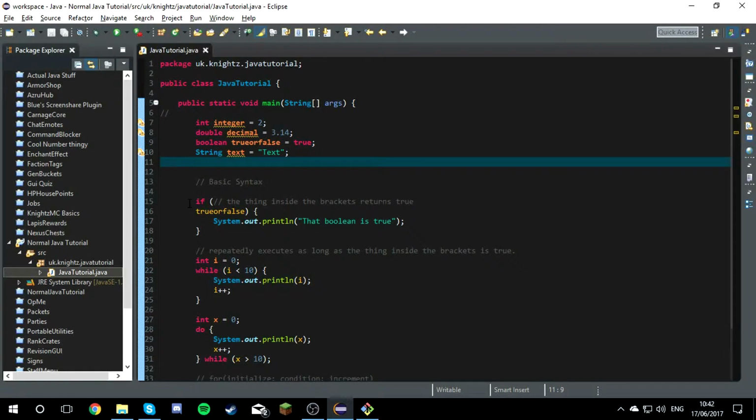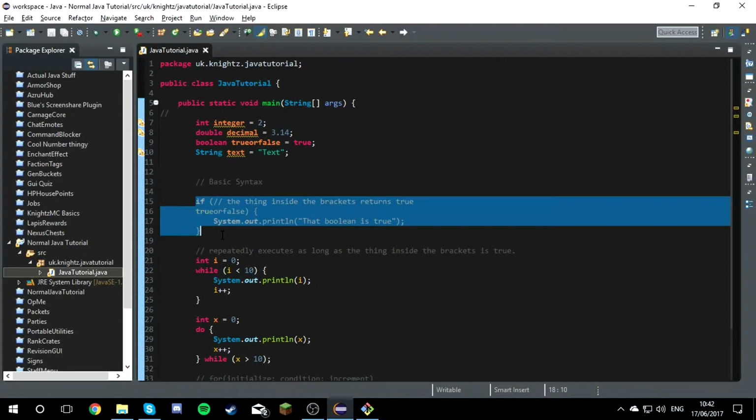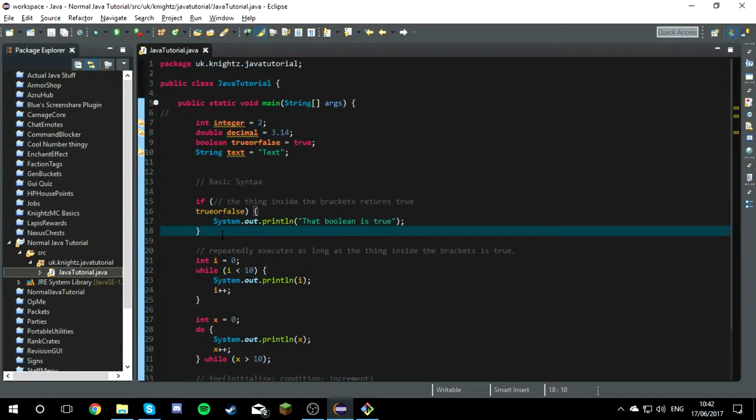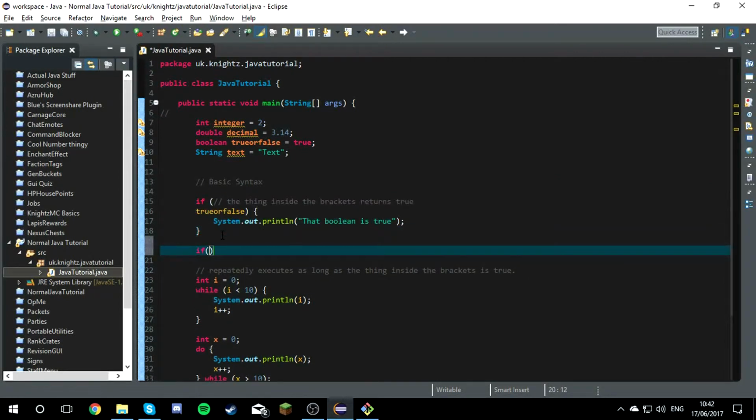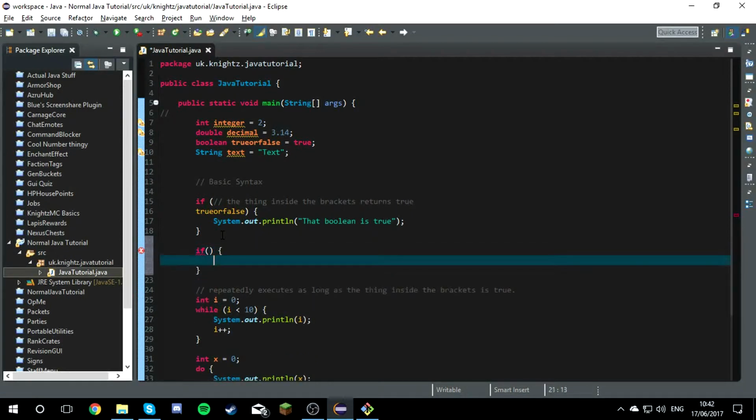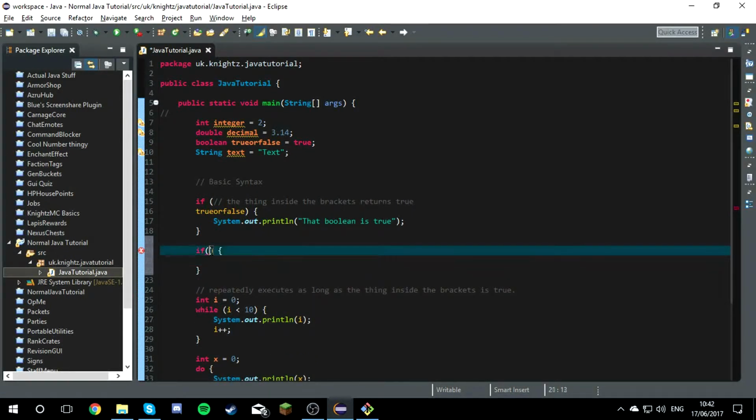So you've probably seen this in episode 1, and this is if. So basically what this does, you do if whatever you put in here, it has to return true for the code in here to be activated.